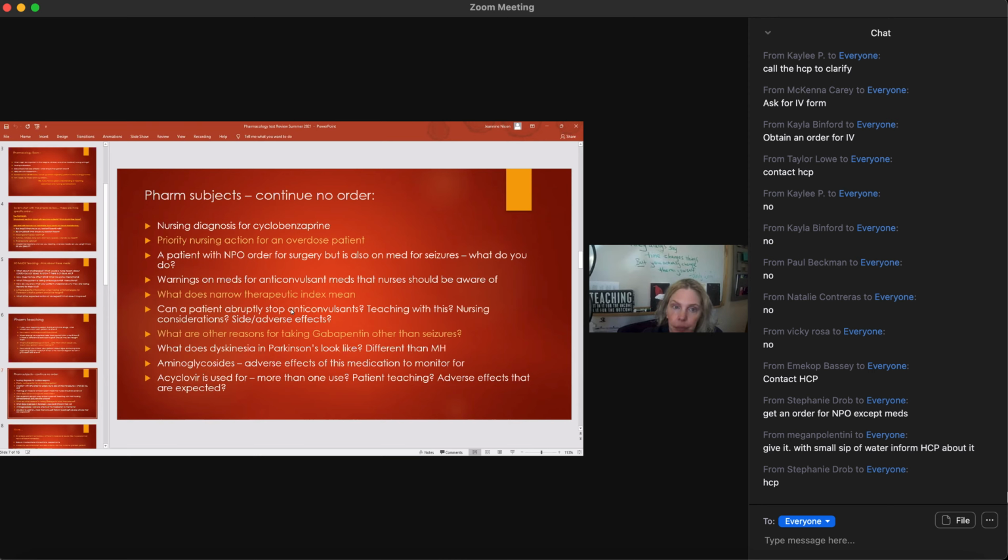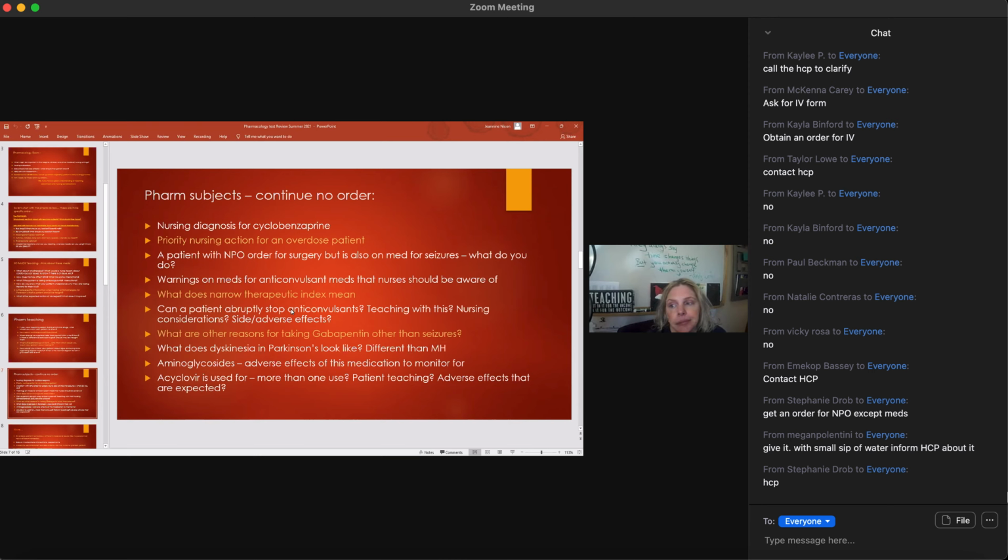If you really trust the doctor in real life, you may be able to get away with a sip of water. If you and the doctor don't get along in real life, don't do that, because they will cancel that surgery on you and say that you messed up their whole schedule for the day because that patient's going to aspirate, and they're not going to be responsible for it. And the nurse messed up their schedule.